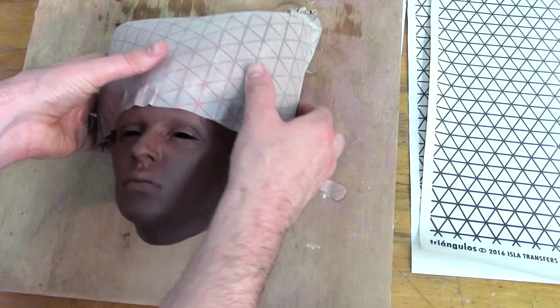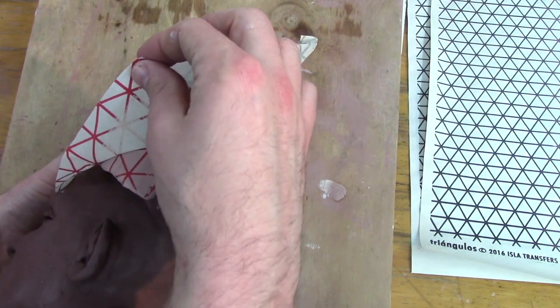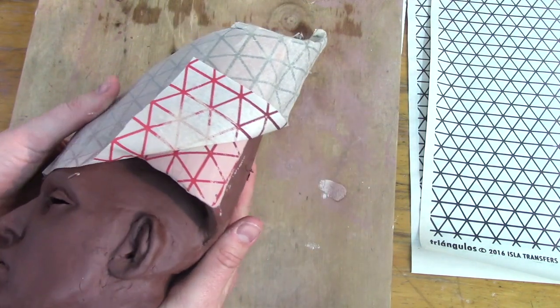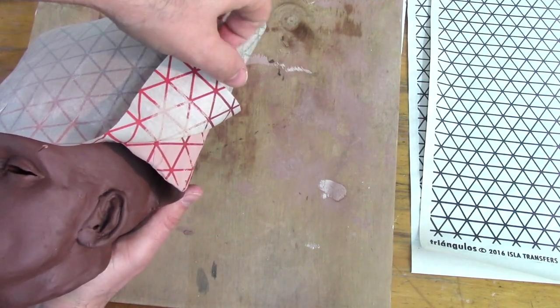So let's go to the corner of the head and peel away to see how that's releasing. It seems to be releasing pretty well. And so I'm going to go ahead and carefully peel off the rest.